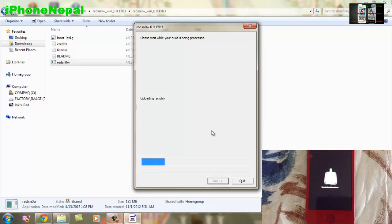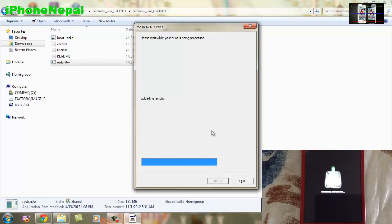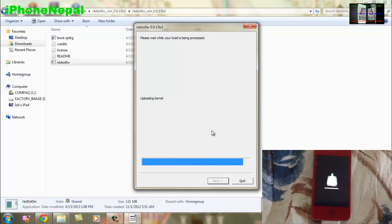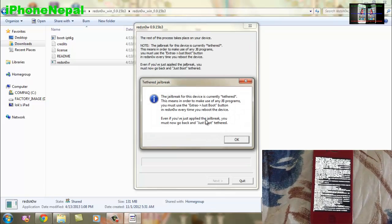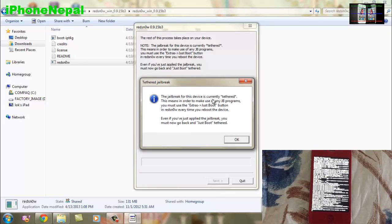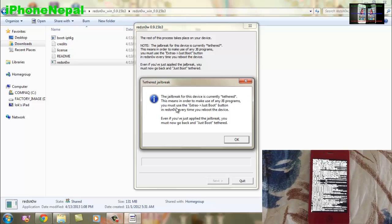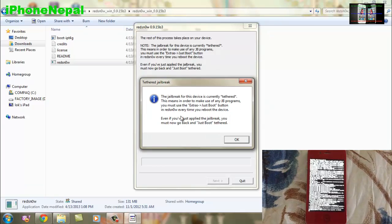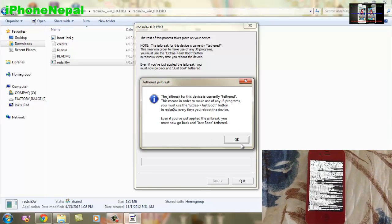Now you can see, guys, it's jailbreaking your iPhone. You can see it downloading jailbreak data. It's going to pop up, this is the jailbreak. Once you're done with the jailbreak process, you have to do one more thing, guys, to make Cydia work. So I will be back when it's done.